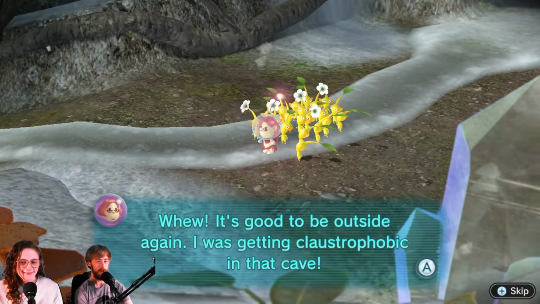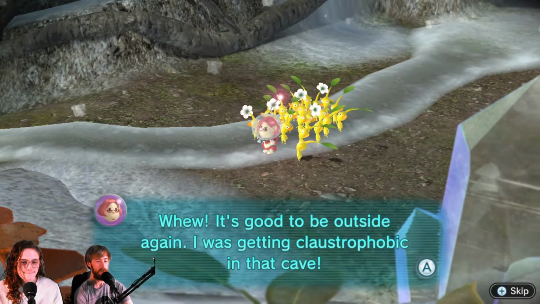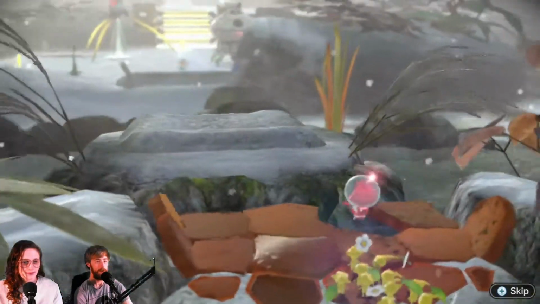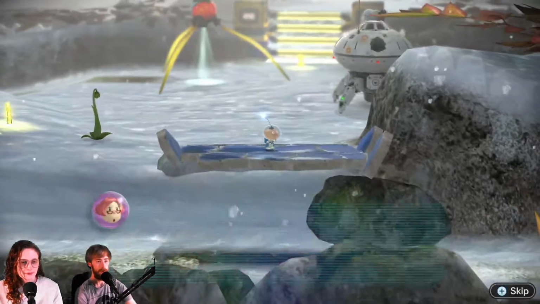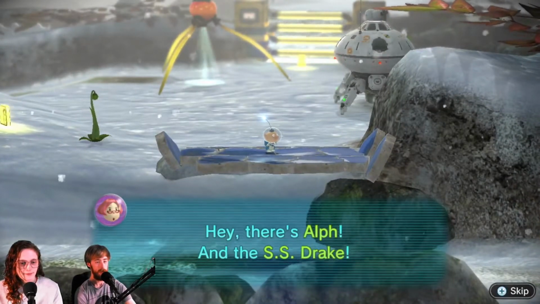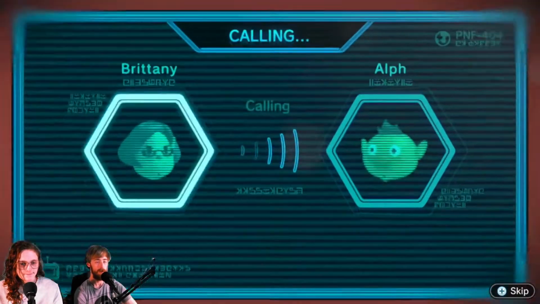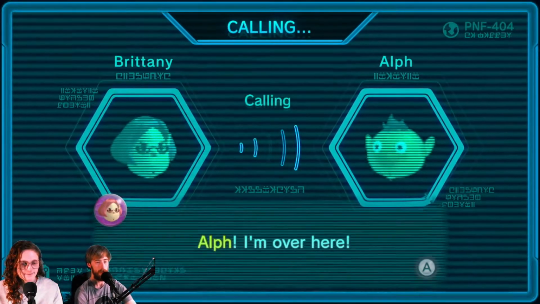Woo, it's good to be outside again. I was getting claustrophobic in that cave. Oh, they gotta build another bridge. Build a bridge, bring both sides together. There's Alph. Hey, there's Alph in the SS Drake. Calling Alph. Alph, I'm over here.